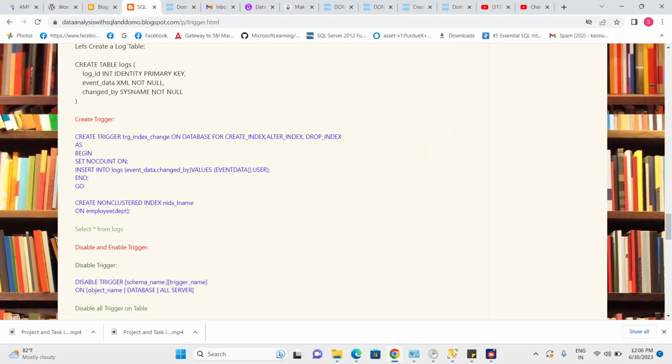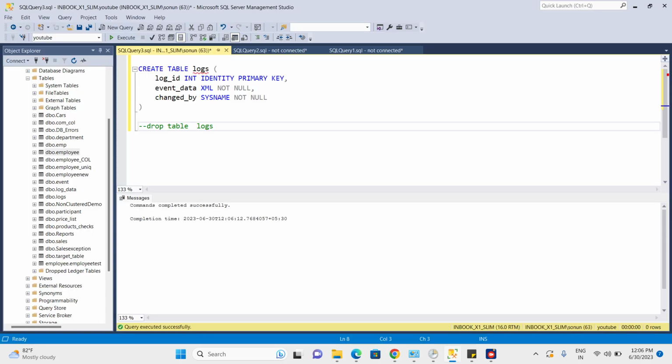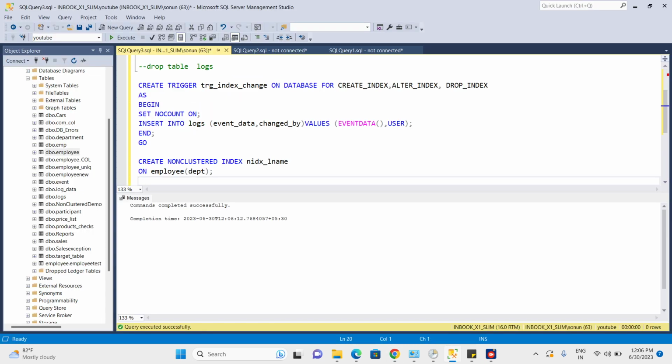Now let's create a trigger and see how the log data gets reflected. I am creating a trigger on database for create index, alter index, drop index.